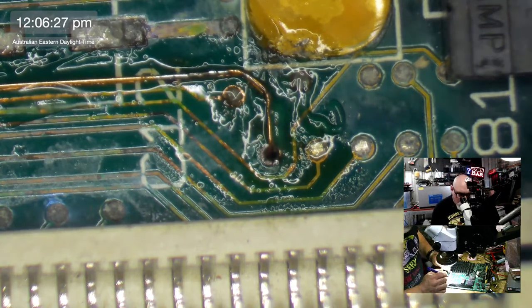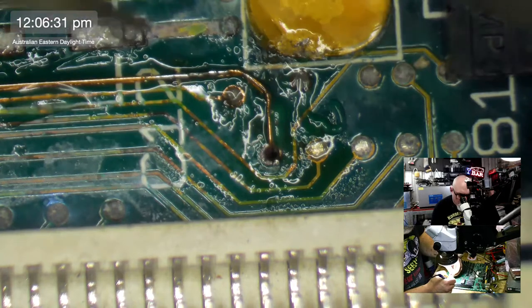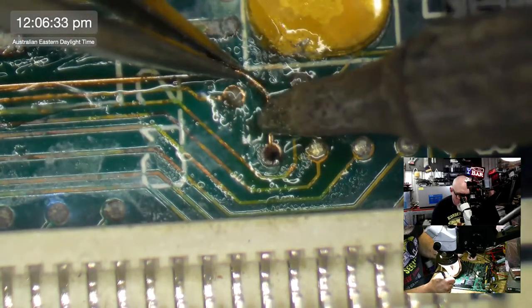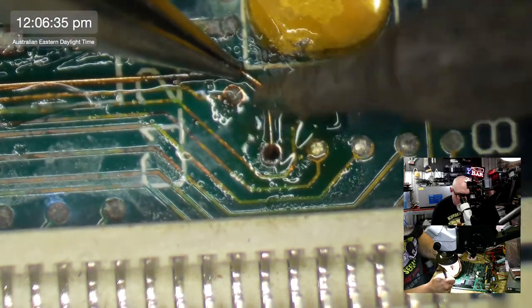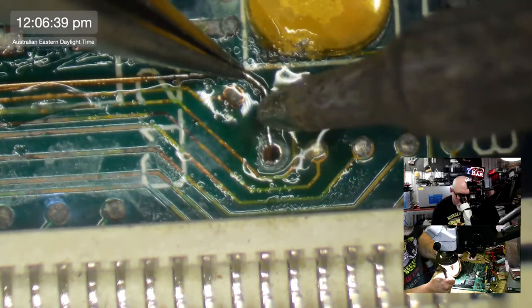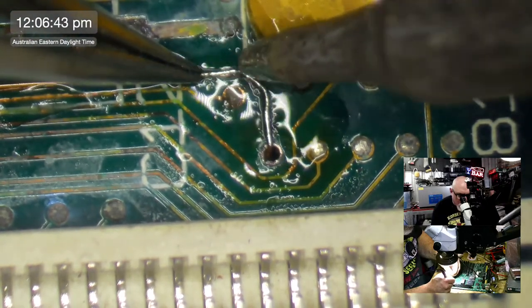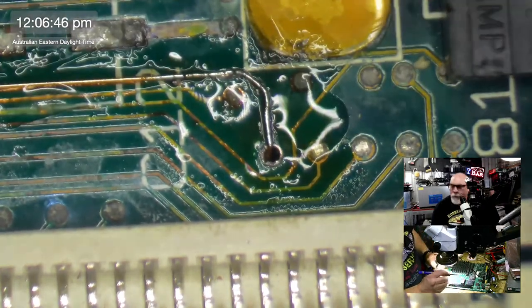Hello, ASM 2750. I have to say, when it comes to a microscope, some of this work you don't need a microscope for, but this sort of work I'd say you do. But even with the stuff you don't technically need a microscope for, you could do it with the naked eye.